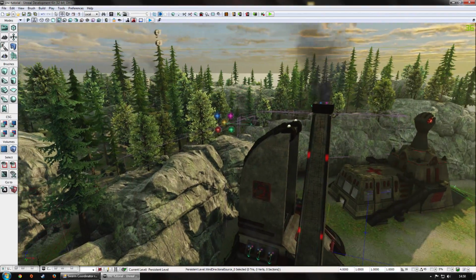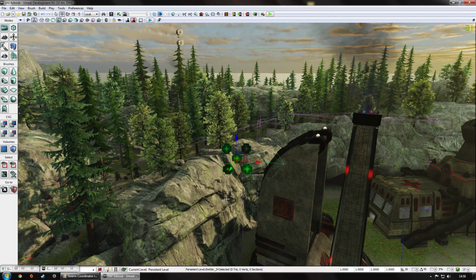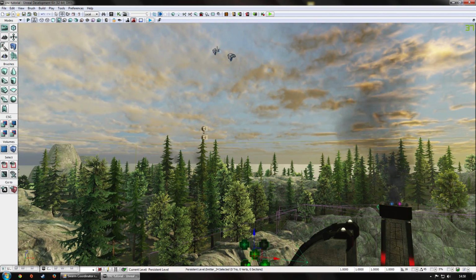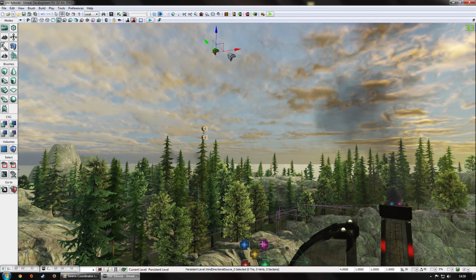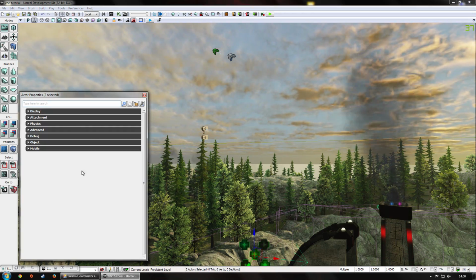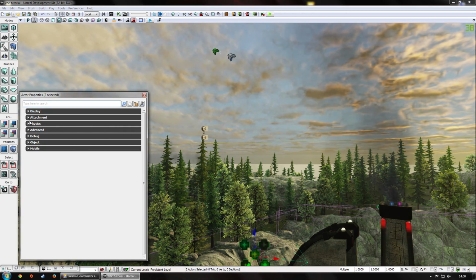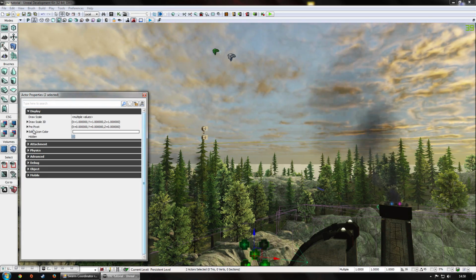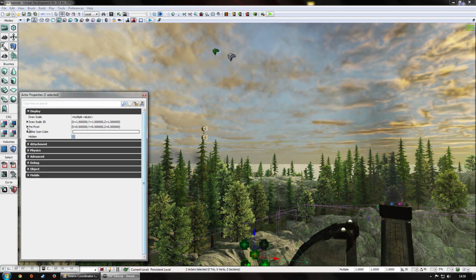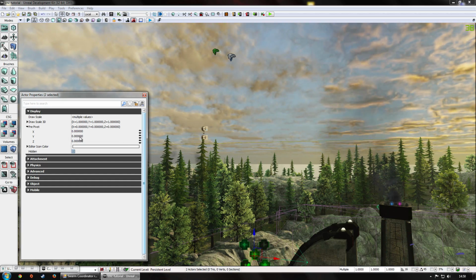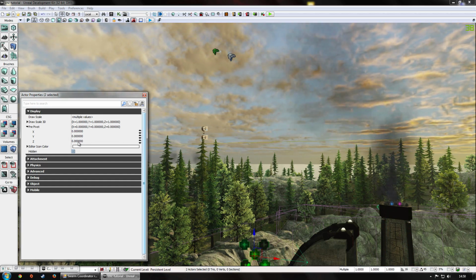There it is. So select both of them, and we don't have movement. Display and pre-pivot. So we can actually put in the pivot of where everything is.